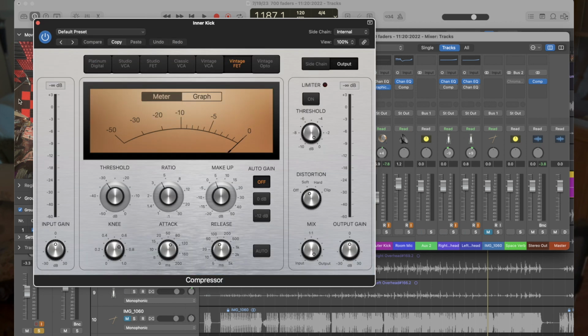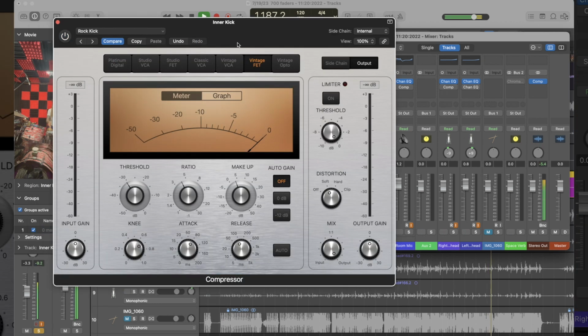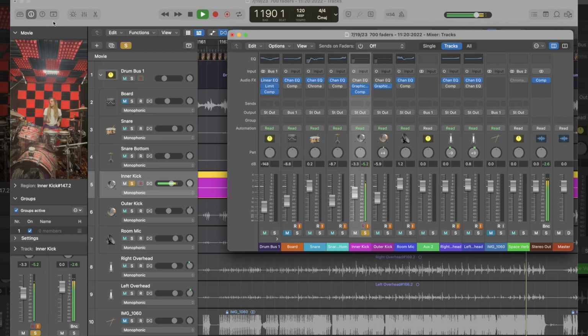All right, we're going to listen to the mic with it off. And then let's turn it on. What I'm hearing here is too much low end, so I'm going to turn on that high pass filter that we made earlier.